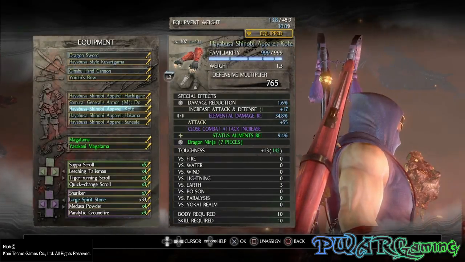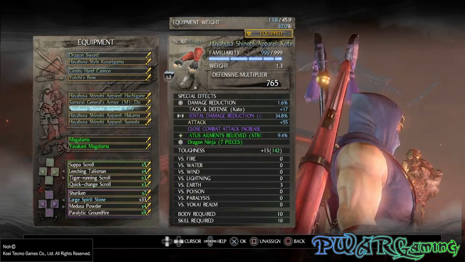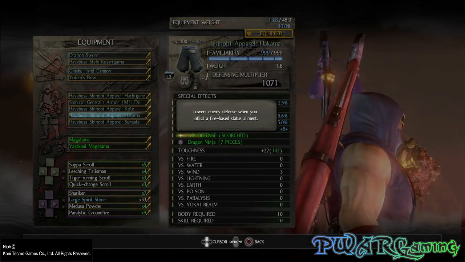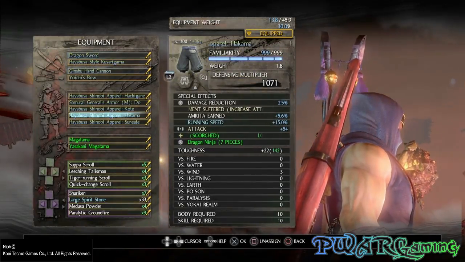Status Ailment Relievement Strong Attack is also nice to have as well. Lowered enemy defense elemental on pants is nice. Obviously I chose Scorch since we're fire, an extra damage boost occasionally.